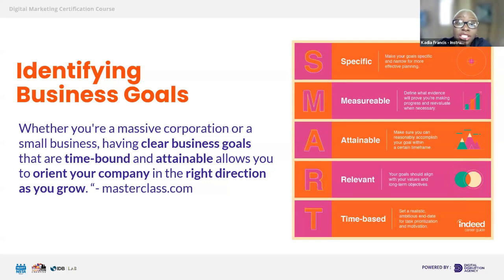So the whole idea of SMART goal setting is that you are taking those big goals, breaking them down into objectives, and then from those objectives you're going to parse out very specific things that you're going to do, the metrics that you're going to use to make sure that you're staying on track and on the right path. You are going to make sure that these objectives are things that you can attain or achieve, and that will help you achieve the goal that you're setting, but that this objective is part and parcel of.